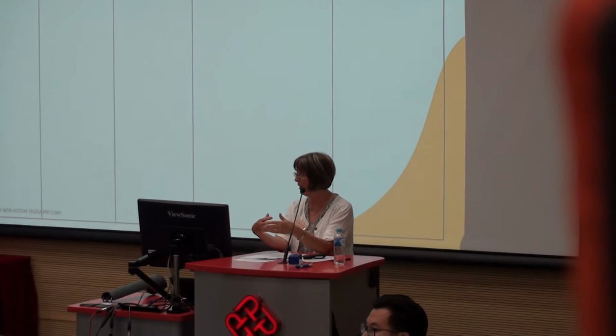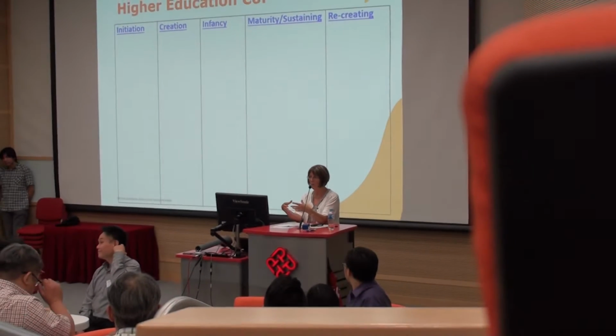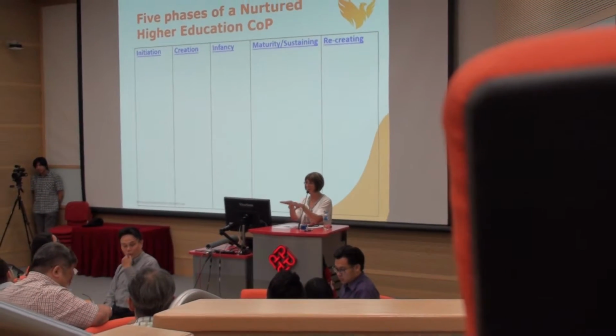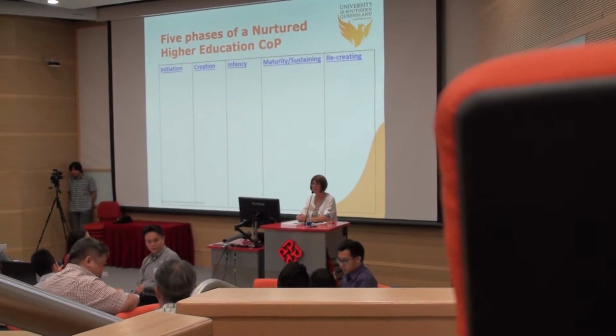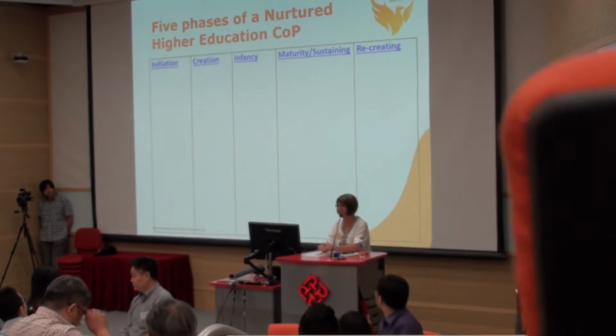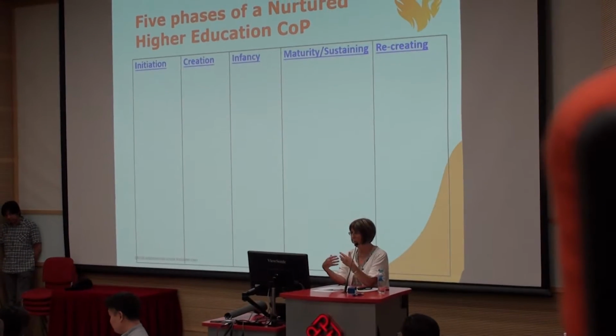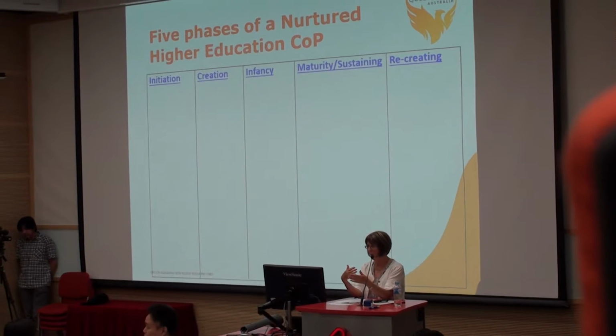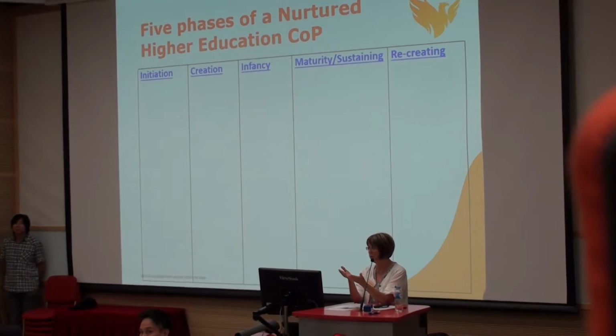So out of the research we did at USQ, and this is actually on our facilitated website, these were the 5 phases that we determined were part of what we called a nurtured community practice. So we discovered there were various different kinds of community practice. An organic one operates fairly informally and often under the radar of what's happening across the board at university. Our nurtured community practice is one that has defined leadership, often managers up to get resources and champions.